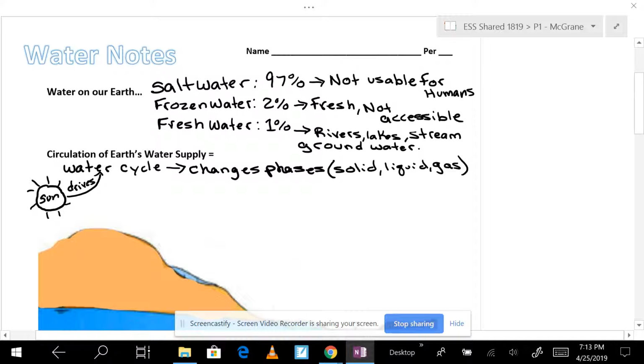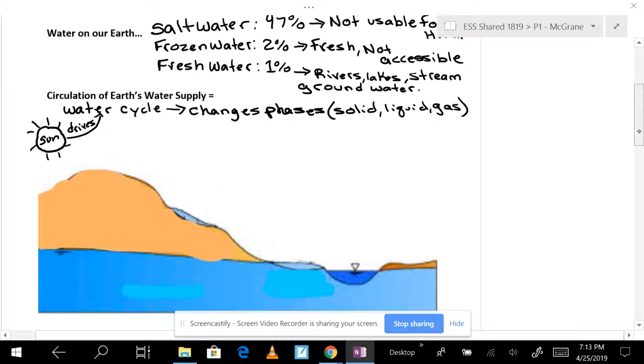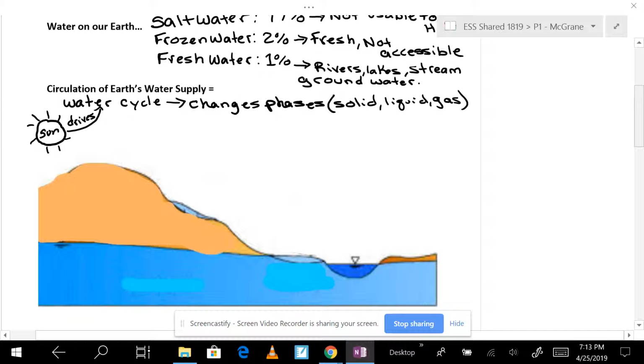Okay, so let's go ahead and move through the water cycle in our beautiful little picture right here. The first thing that we're going to do is we're going to go ahead and have evaporation happening. So we've got evaporation over here. All of that water is leaving the ocean, and in evaporation, we have liquid to gas. This is how we get the water out of the ocean and into the atmosphere.